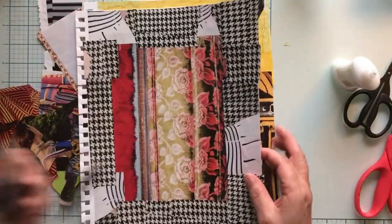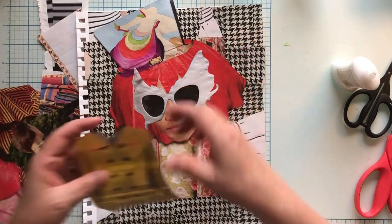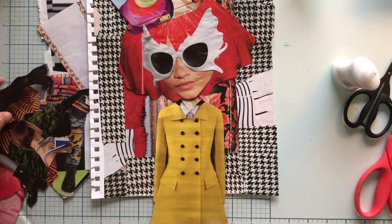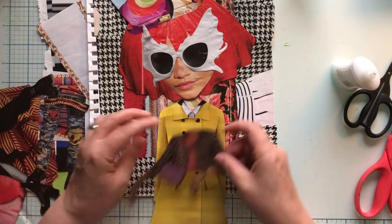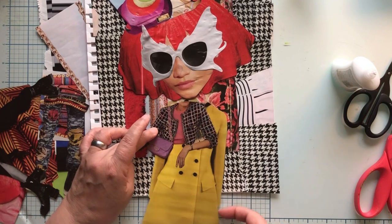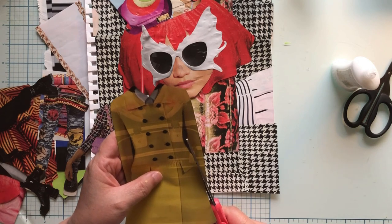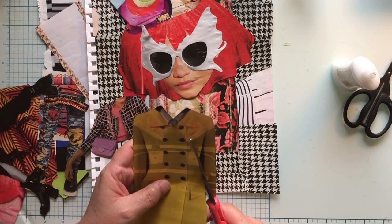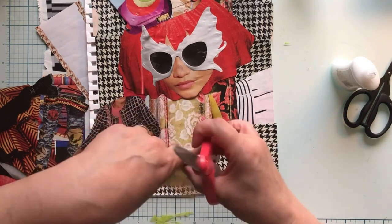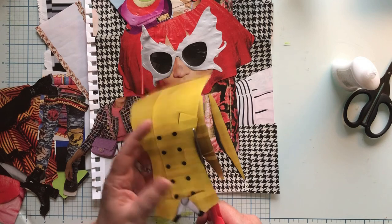That one feels like it has way more red, so we're going to put her on this one. And I can cut off her hat a little bit, but I don't want to cut it off too much. So maybe she won't have feet, but she'll have weird arms, because I have weird arms for her. Like this. Okay, let's take this off, because we don't want these arms. These are just normal arms. Nobody wants normal arms. There we go. Right up there. And come right down here.